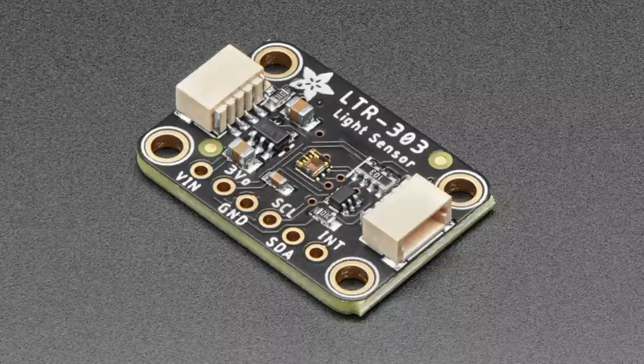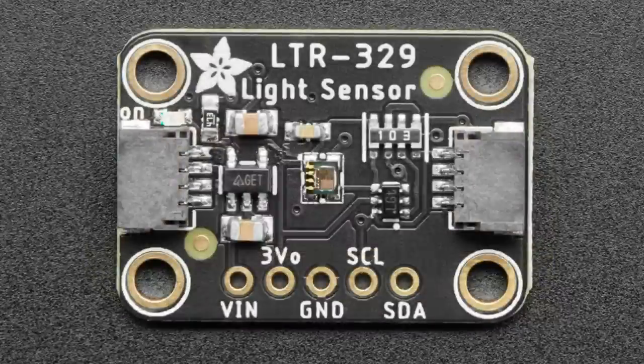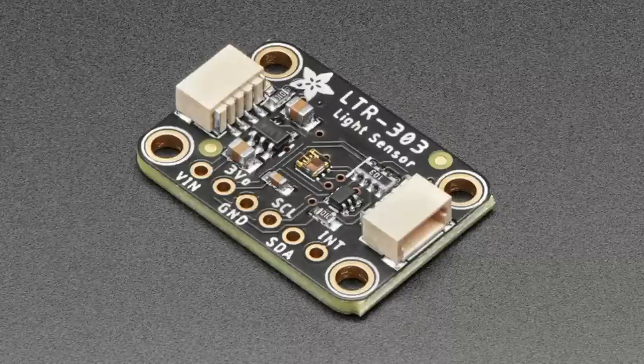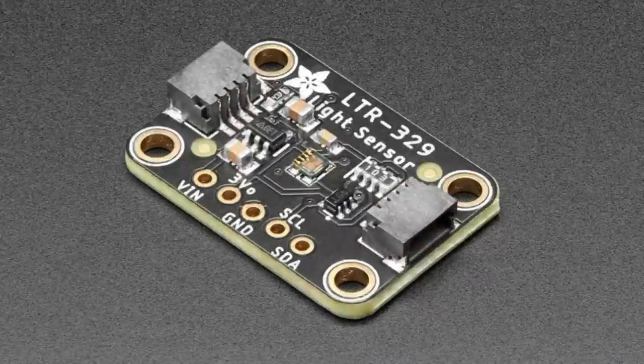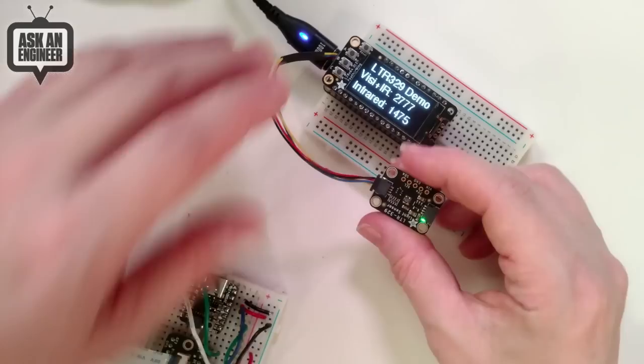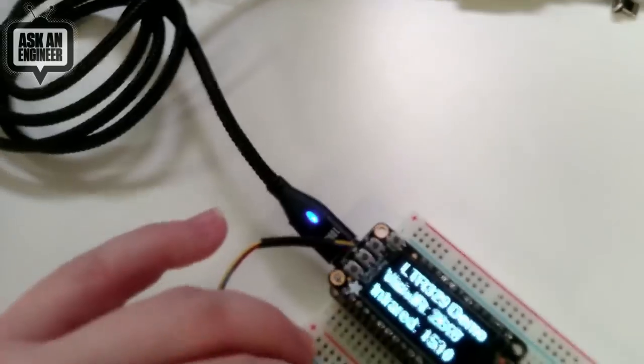So the LTR-303 and the LTR-329 are both light I2C digital sensors. They're good up to, I think, like 64 kilolux. They both have adjustable gains and they have different integration rates and measurement rates, and they're just really nice little light sensors and they're very inexpensive. And here's just the demo showing. I'll get this stuff out of the way because there's a lot going on here.